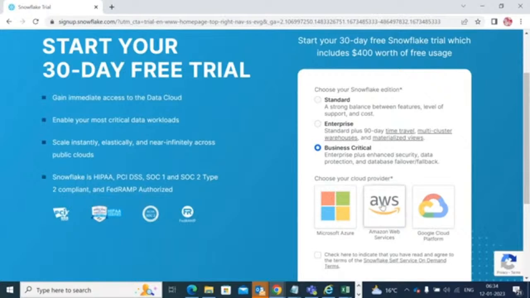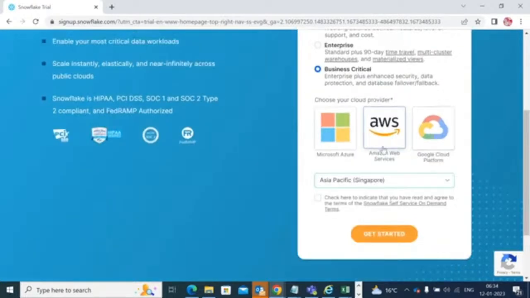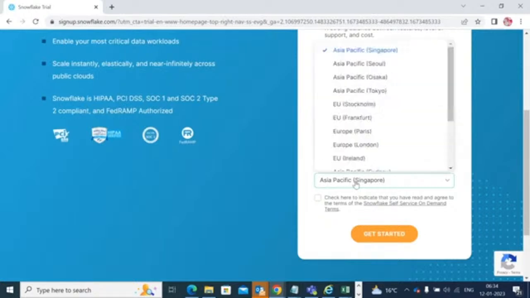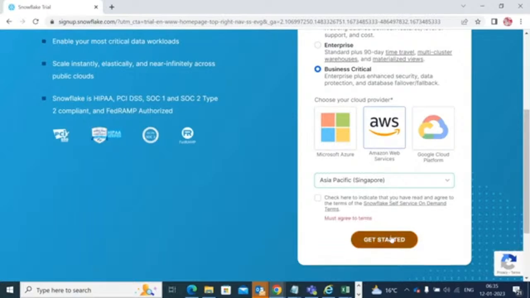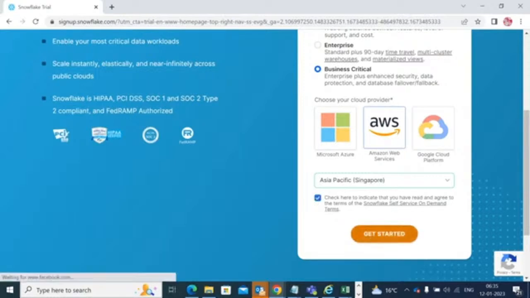You need to select AWS. Guys, are you following or not? Yes. Super. See here, it is asking for regional information. As we have selected India, just select Asia Pacific, Singapore. Then click on get started.